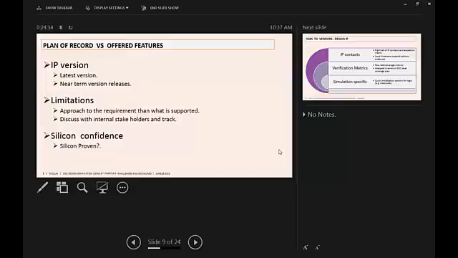Silicon confidence. Most of the IPs are evolving, and we also know the time pressures and the technology advancements. So it's possible that some of these IPs you have picked up have not seen silicon yet. So you need to be really aware of the risk associated with that. That's why we wanted to make some more due diligence on that aspect. To have a checklist, you need to make sure that you pay attention to these details.